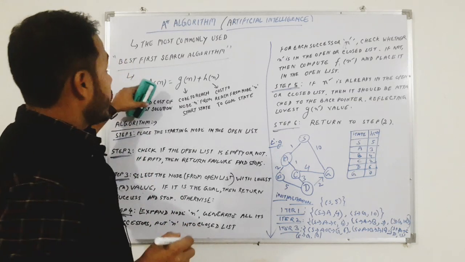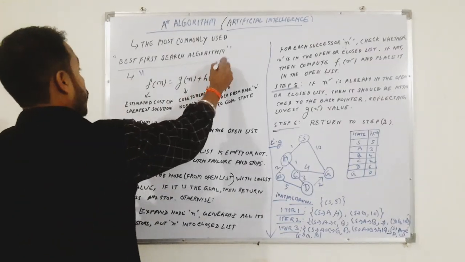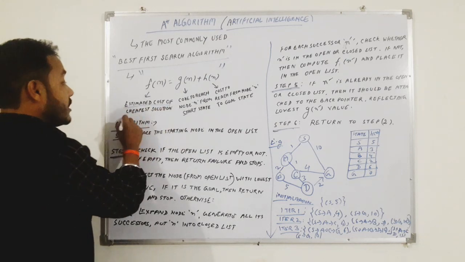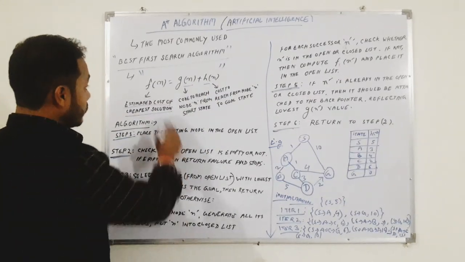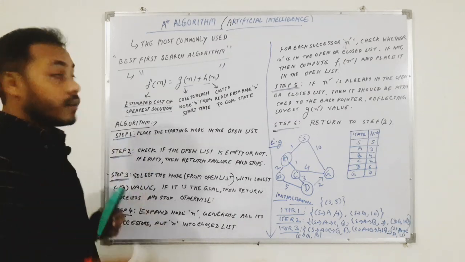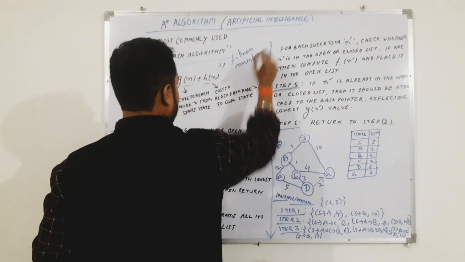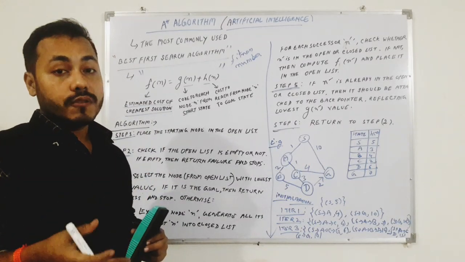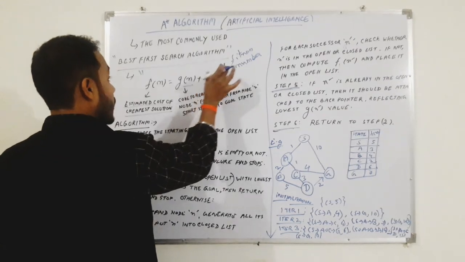One more important fact regarding the A star algorithm is that it totally works on the basis of the function f(n), which gives you the estimated cost of the cheapest solution, and f(n) is equal to g(n) plus h(n). Together, f(n) equals g(n) plus h(n) is also known as the fitness number. Do remember the term, because in my lectures I only cover the important facts, both from the semester examination point of view and the competitive examination point of view, and they are frequently asked in exams and interviews. So do note them. f(n) is equal to g(n) plus h(n), known as the fitness number.